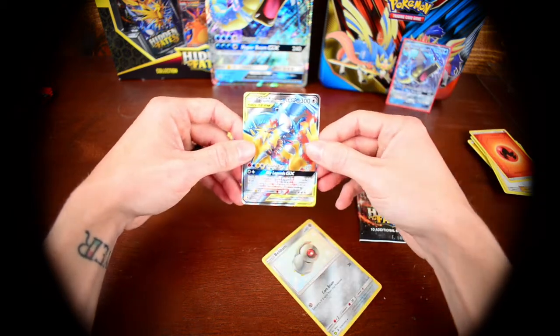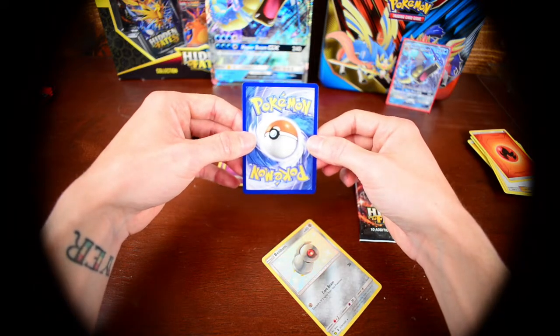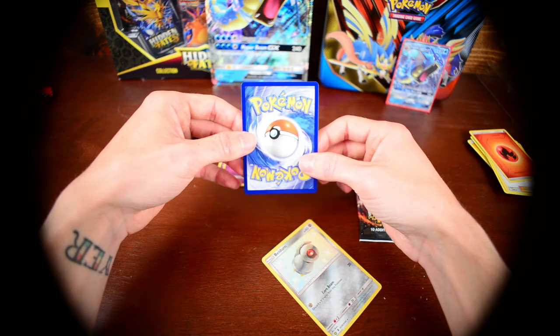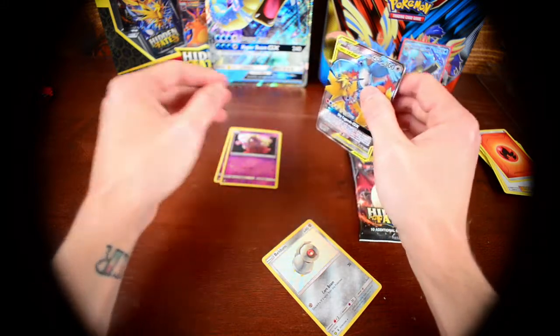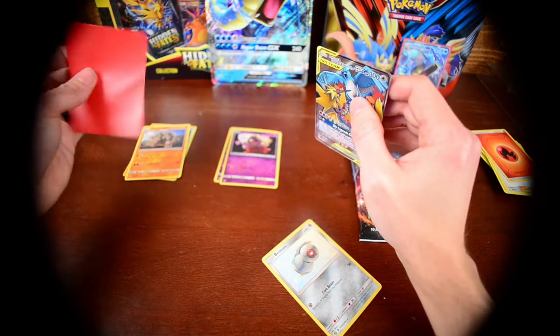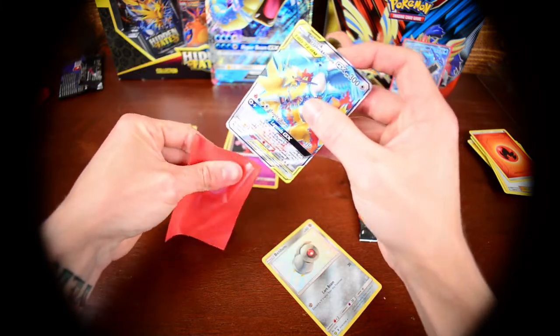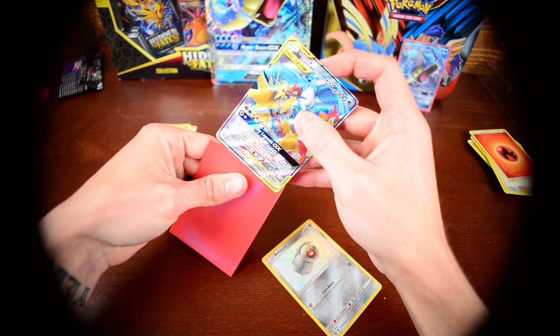What a pack. We got double the gold. This card looks really great. Gonna go in and sleeve this guy up. First time pulling this, and I know they're pretty common, but it is my first time, and it looks really, really cool being able to see this.